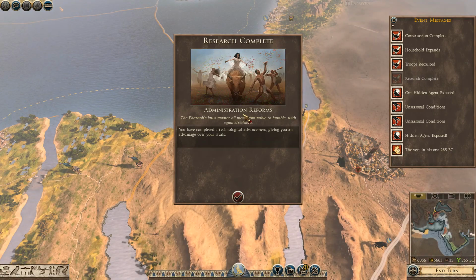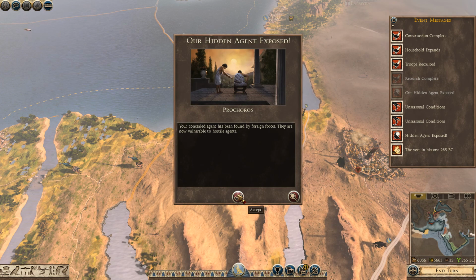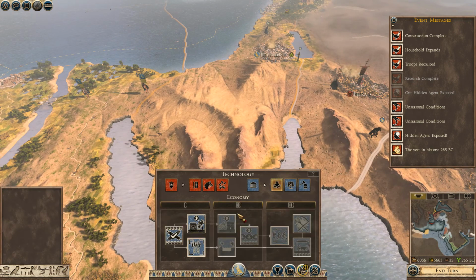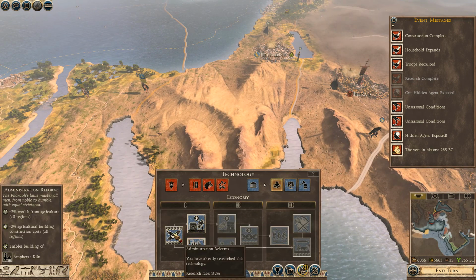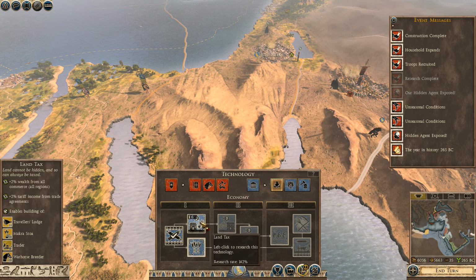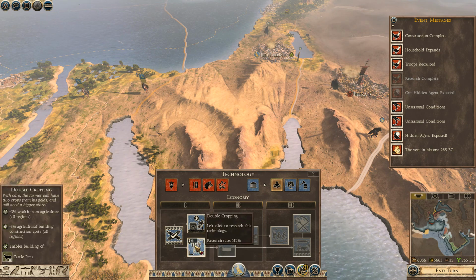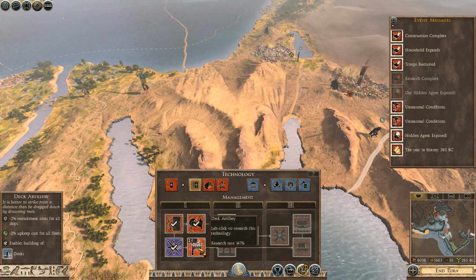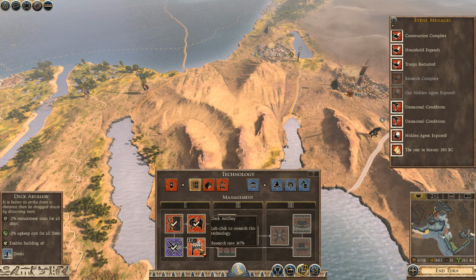Yeah, research complete. Administration reforms. An agent exposed. Okay, so let's have a look at what we get here. I think this is what I did here. Administration reforms gives us a bit more cash and opens up this area, Traveller's Lodge and cattle pens. Let's see what we can get here. Growth recruitment for all ships.